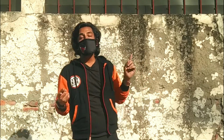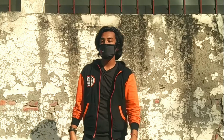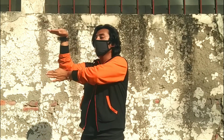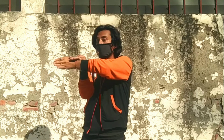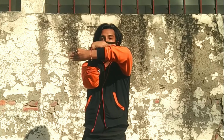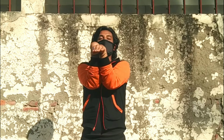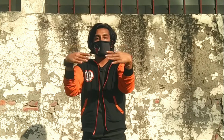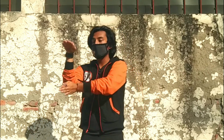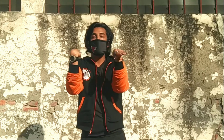One more time I'm going to repeat the whole 10 steps for you, so you can get it right and correctly. 1, 2, 3, 4, 5, pulls, 6, elbow down, 7, 8, separates 9 and 10. And in normal speed it looks like this. 1 2 3 4 5 6 7 8 9 10.